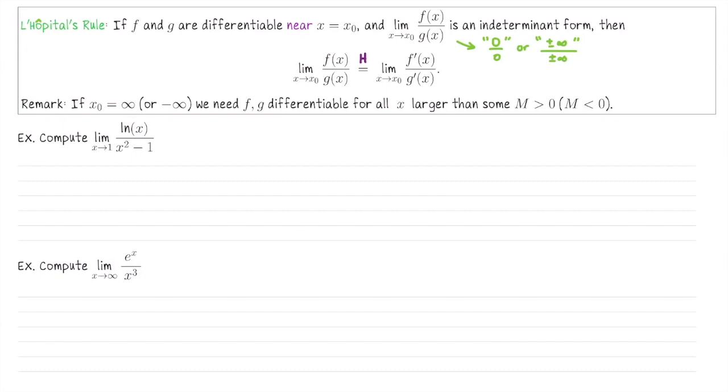So what we're mainly trying to identify here is that if we have an indeterminate form of the type 0 over 0 or infinite behavior over infinite behavior, then the limit of the ratio is the limit of the ratio of the derivatives. We'll prove this later, but I think it's beneficial first to just see how it works. Okay, let's look at that first example from the previous slide. Again, as x approaches 1, natural log of x goes to 0, as does x squared minus 1. So L'Hopital's rule applies.